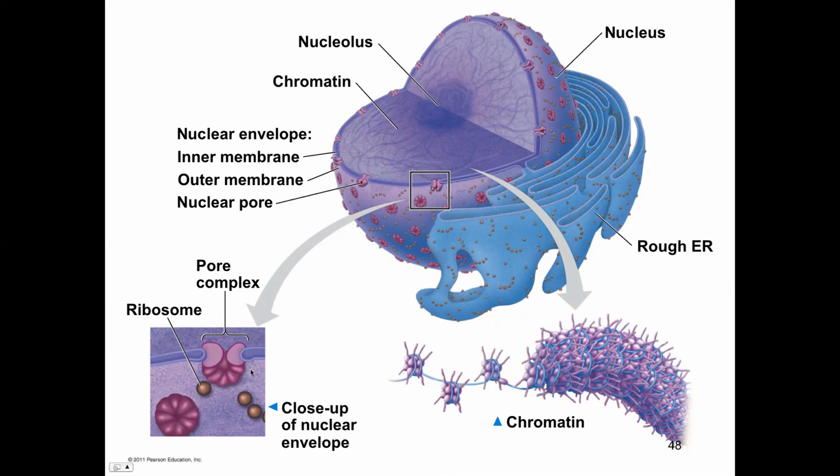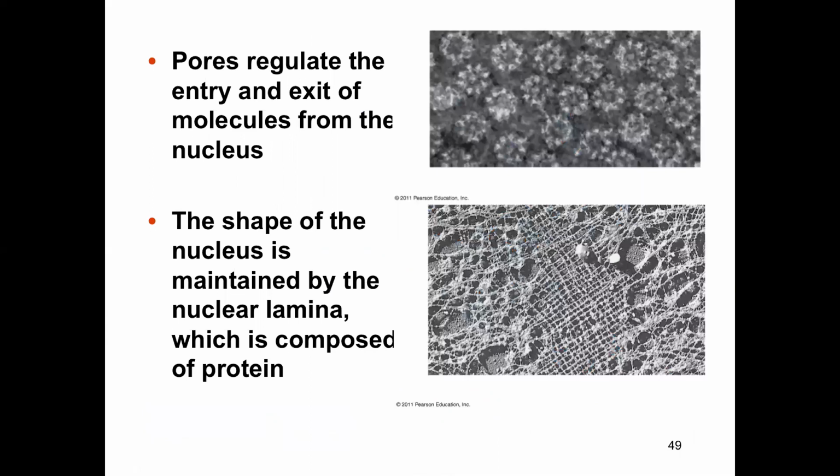And here's a close-up view of them, right? Here's ribosomes, close-up view of the nuclear envelope. The DNA in here is coiled into chromatin. If you want a tutorial on the different forms of DNA, I can do that too. So chromatin, chromatids, chromosomes, I can easily do that for you. But again, it's good to know, but it's not as critical as all the other things I'm going over with. So if you really want to know, reach out and we'll go over it, okay? Now, the pores are going to regulate what goes in and out of the nucleus.